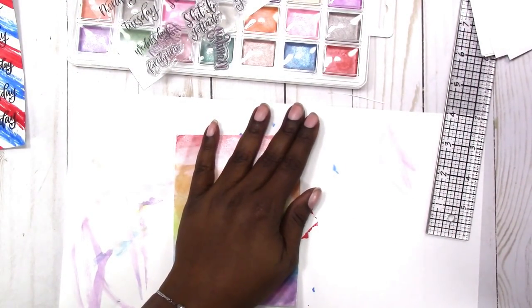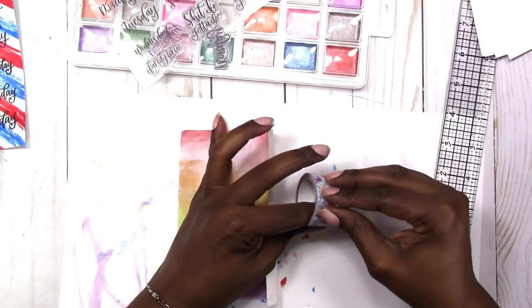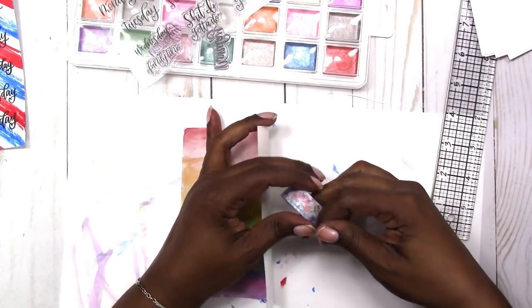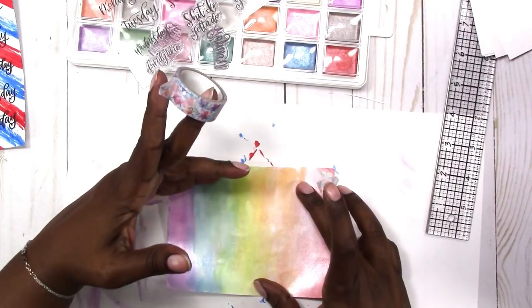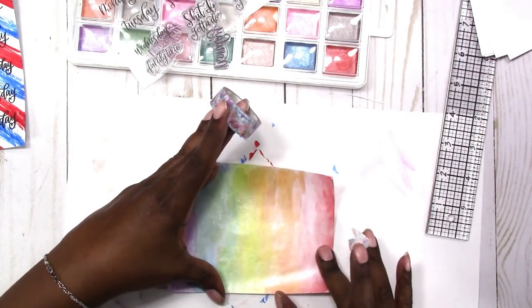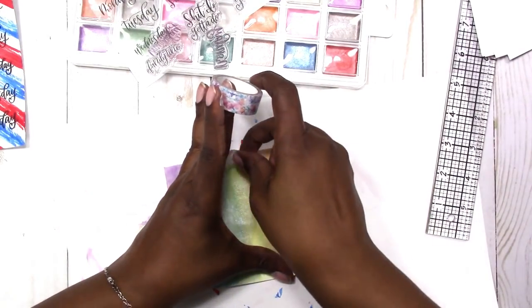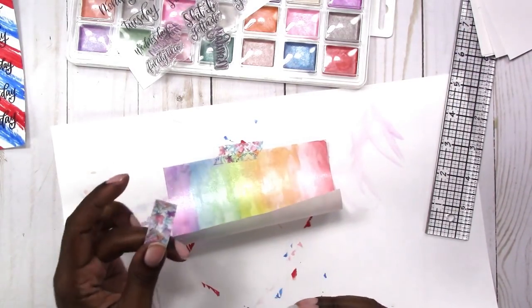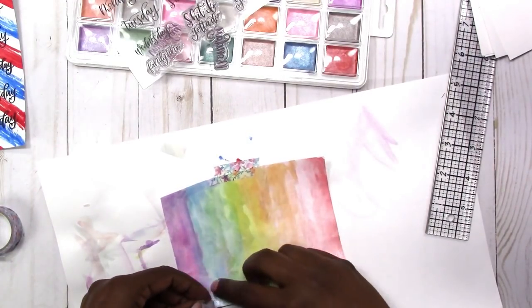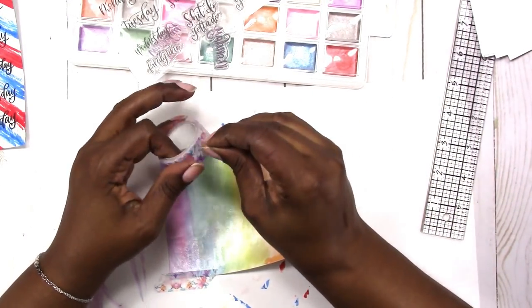To alleviate that problem, I'm going to use some washi tape that I don't use often to tape down my sticker paper so that I can stamp on it. Now, first I need to decide, do I want to stamp this way or this way? I think I want to stamp this way. I think it was a little bit of a mistake to do my rainbow this way. Probably should have done it at an angle. I don't know. Oh, now it's just going to pull up the whole piece of paper.